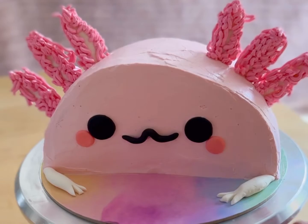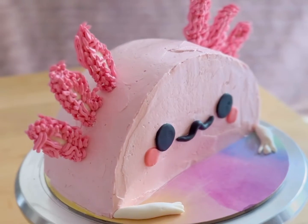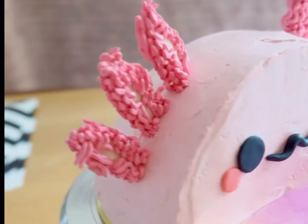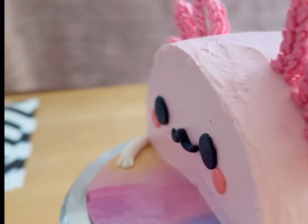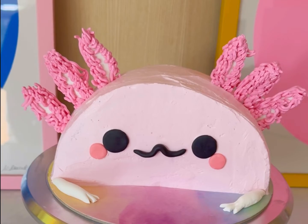You want to then make these little fondant arms, and then I made fondant ears with toothpick skewers, and then I used a multi-opening tip to make sort of the furry, darker pink buttercream, I guess, ears. I should probably look up what those are called. And I made fondant for the face. And I think it turned out really cute. The birthday girl was super excited.